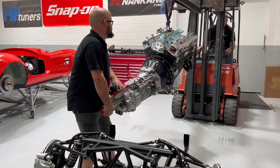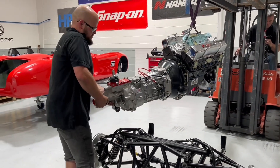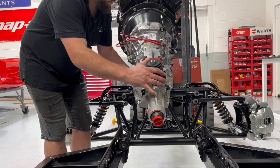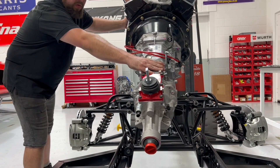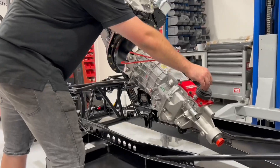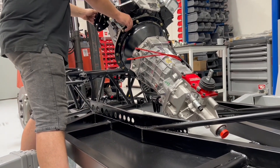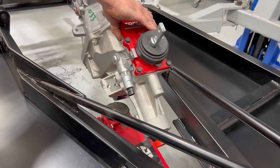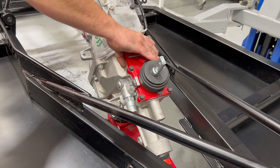Back to the video — this can be a bit of a two-man job, so one man can take a little bit of the weight. We're lifting it up and over the front suspension, and that person's just guiding the gearbox down to where it should go. A good tip at this point is to put a trolley jack under the nose of the gearbox to take some of the weight.